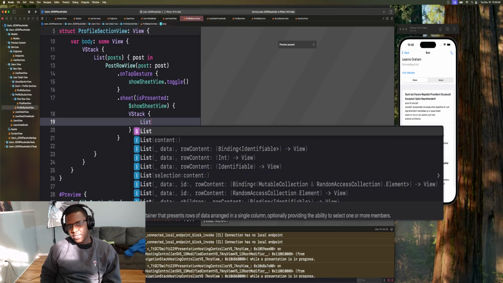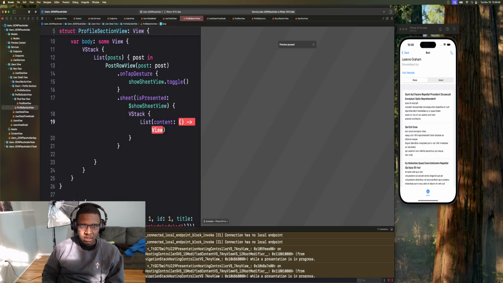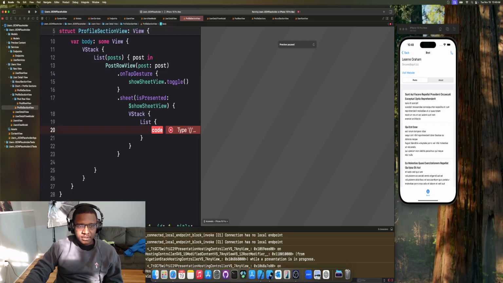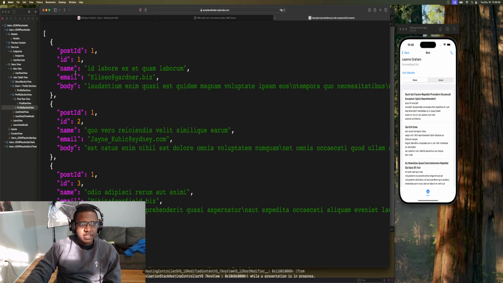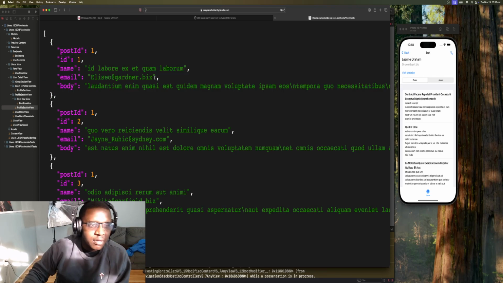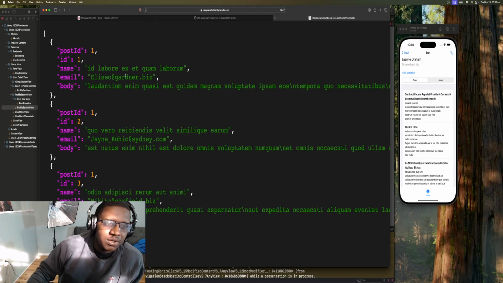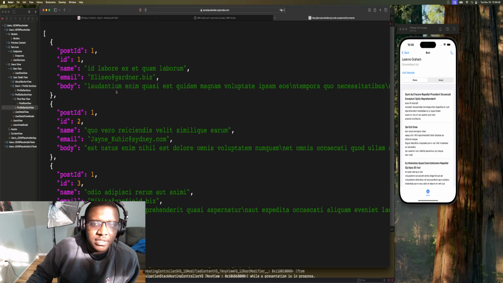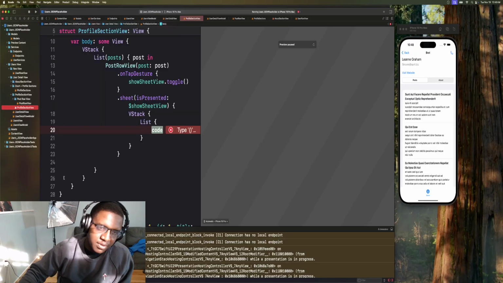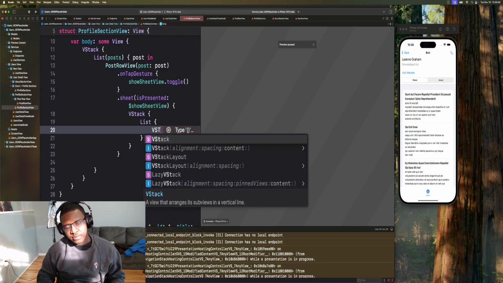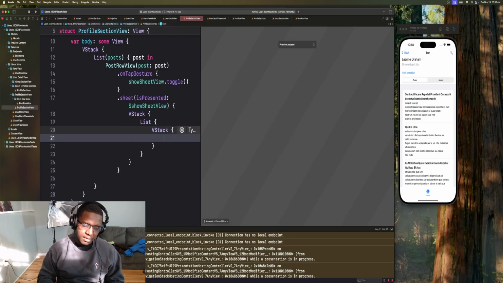So this would be this. Right. Then for our comments, what does our comment look like? It's just a post ID, a name, I guess what the comment is, and then the body for what the comment is. And then we have the email. So let's have the email at the top, the name, and then the body below. So for each comment, we're gonna want something like this. We're gonna want a, yeah, this is getting too big.